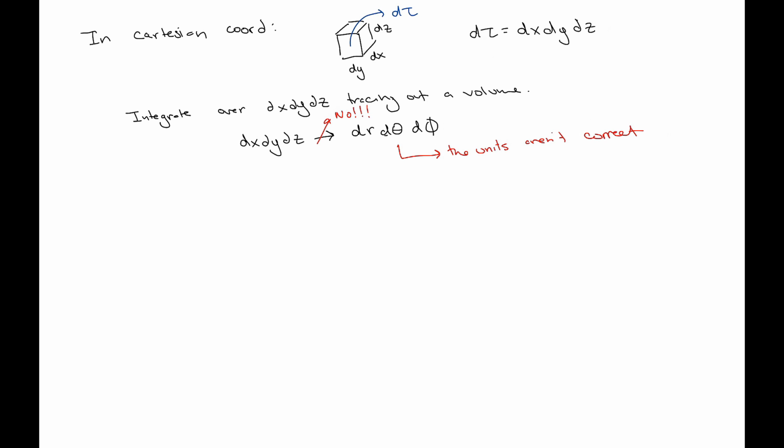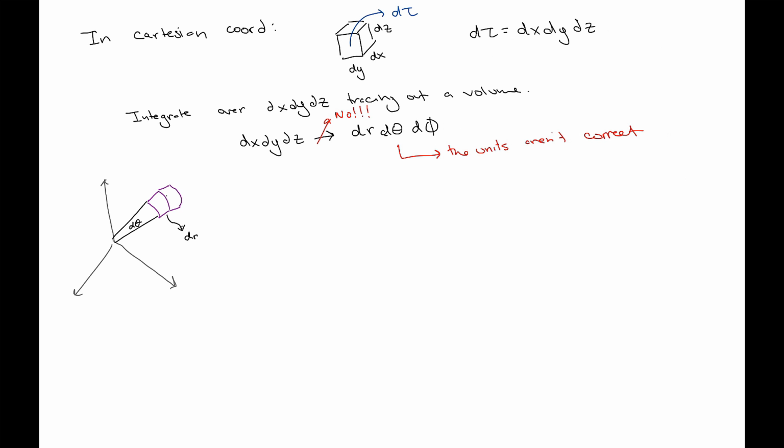So we're trying to trace out a volume, part of a sphere. So let's think about how we would do that. Part of a sphere, instead of looking like a rectangle or a cube, would look like a little chunk of sphere. You're going to take a little piece of the arc. Let's see if I can draw this very well. This is when my drawing gets a little questionable. You're going to take a little piece of this big sphere, this bit here is going to be a little bit of that angle d theta. This bit here is going to be a little piece of the radius, dr.